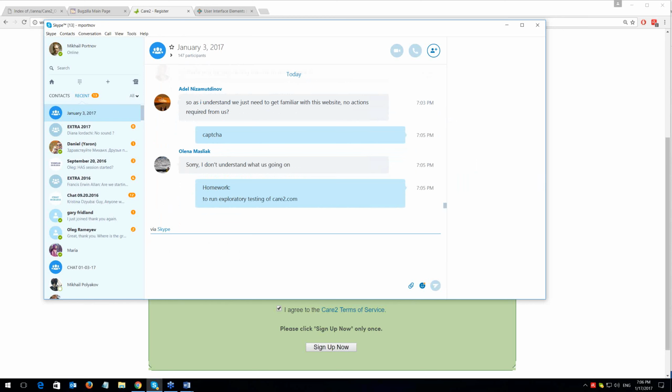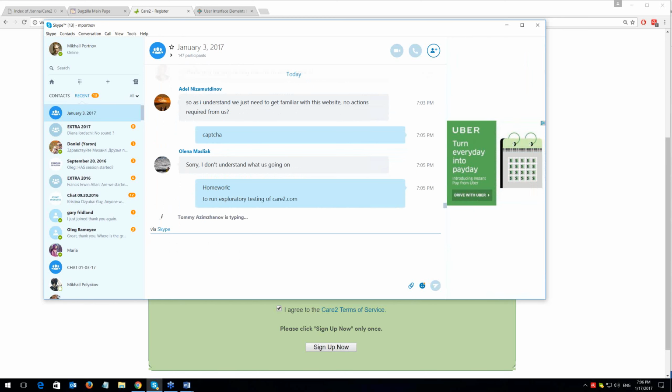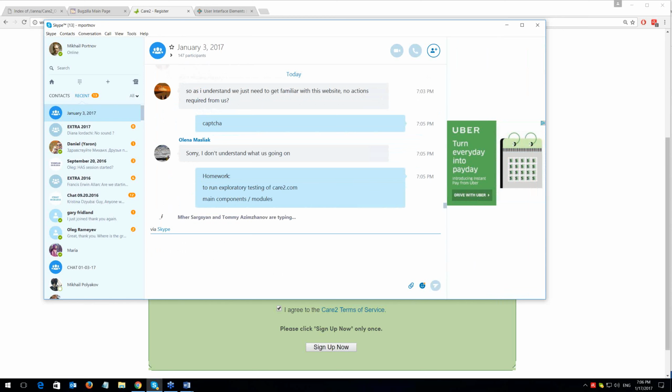What does it mean? To understand what the main components and modules of the application are, identifying the main components and modules.